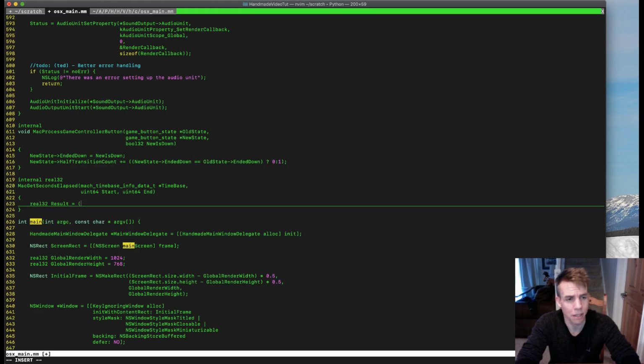We want the end minus the start, right? We know that's an unsigned integer 64, so we probably want to cast that to a real 32, end minus start, and then multiply that times the time base numerator over the time base denominator.